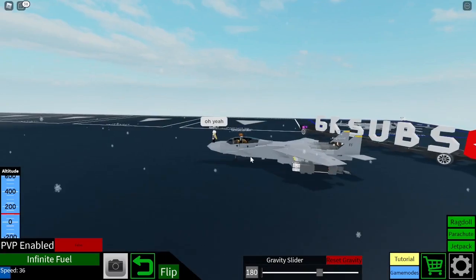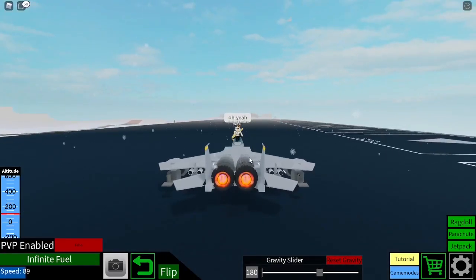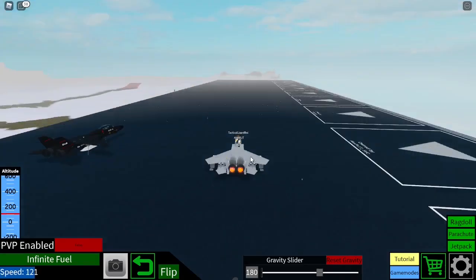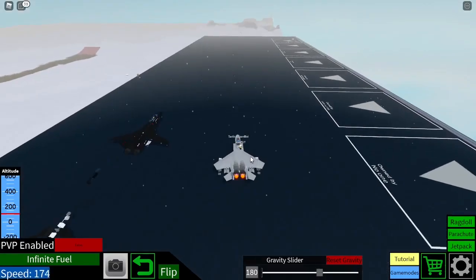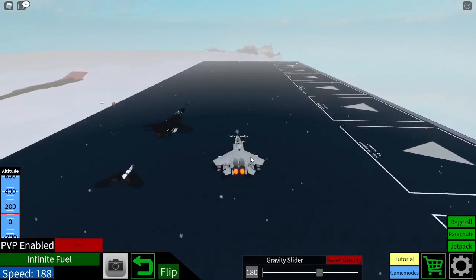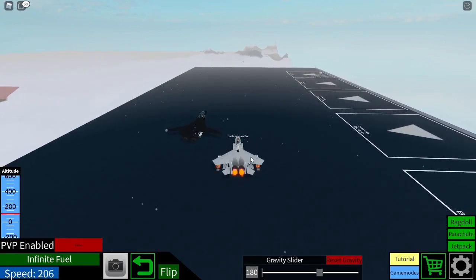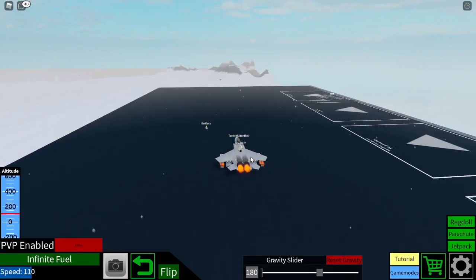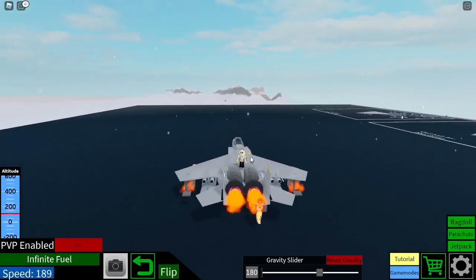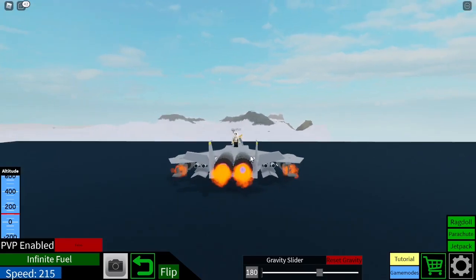Rolling out. Gaining speed. This thing actually needs a run-up because it's so heavy. So yes, this thing's super heavy, so that's why it needs a big run-up. Uh-oh, it's a crash into him. We just lose lots of speed there. Okay, we may hit the mountains, but I'm not sure.